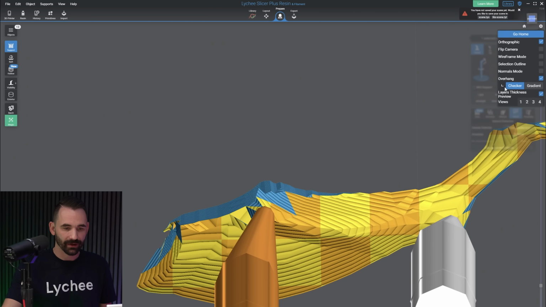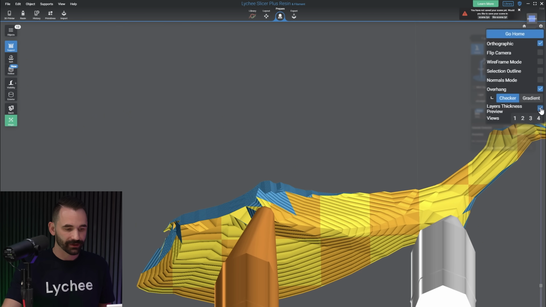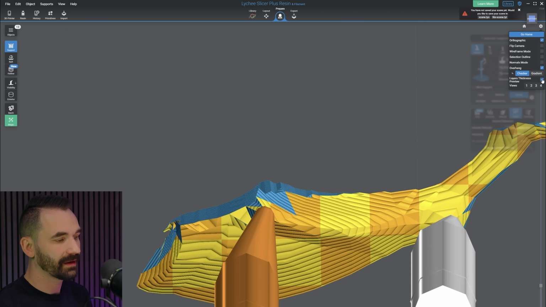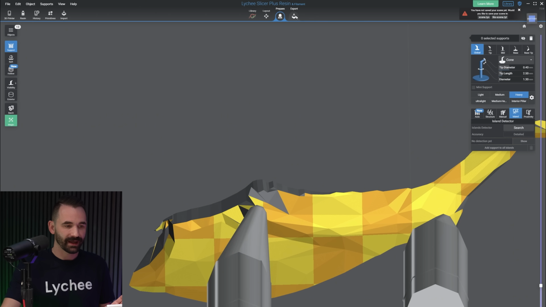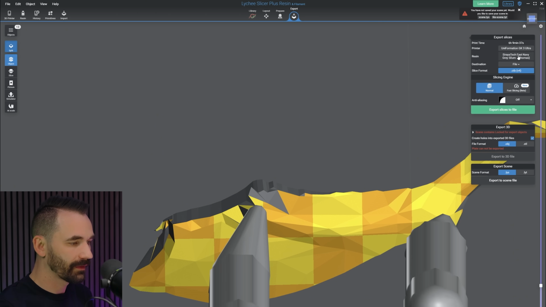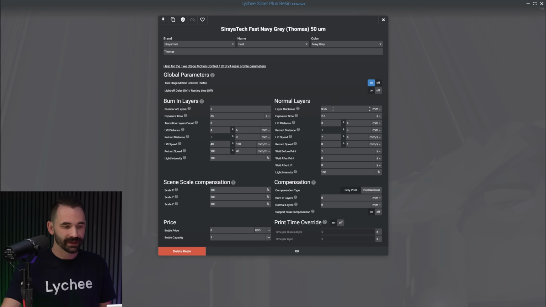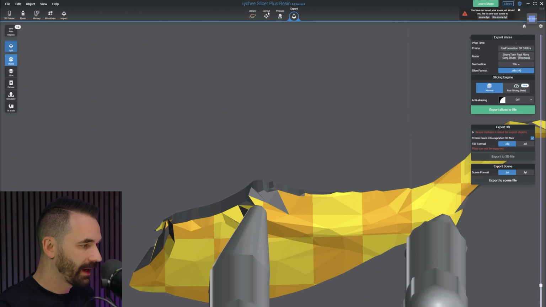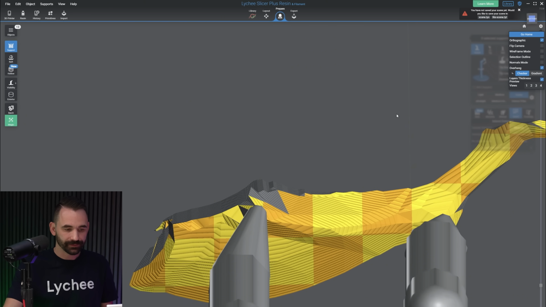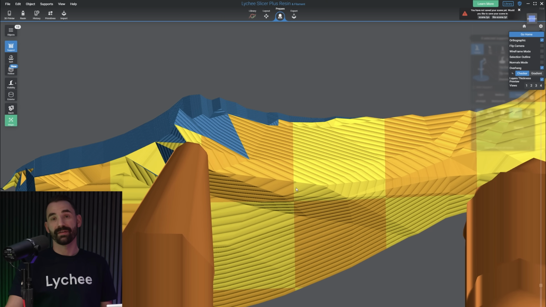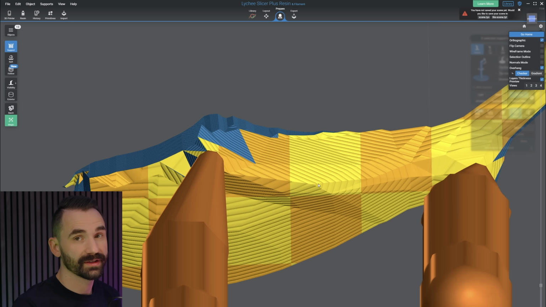This is because I've got layer thickness preview on. I can turn that on or turn that off. That's gonna give me an idea of how thick that layer is. If you don't know, this layer thickness preview is directly tied to your resin settings. So if I click on export and go over and look at the resin I'm using, this particular one is set to 50 microns or 0.05 millimeters. If I change that, let's say to 0.03 millimeters, click okay, and I go back over to Prepare and turn back on that layer thickness preview, you're gonna see they're much thinner than they were. That's because each one of these lines right here is 0.03 millimeters instead of 0.05.